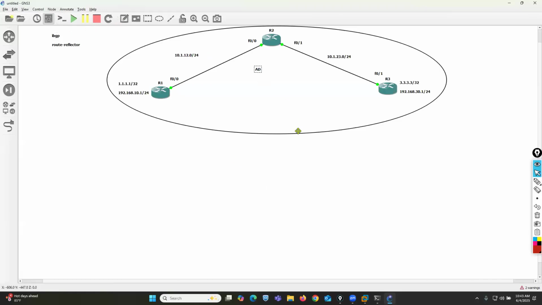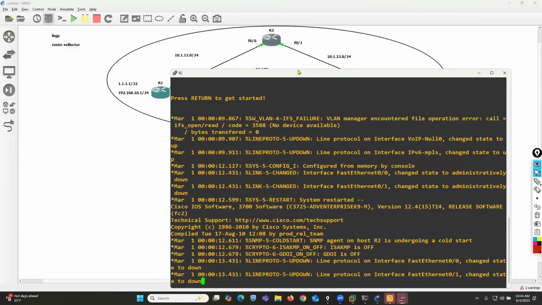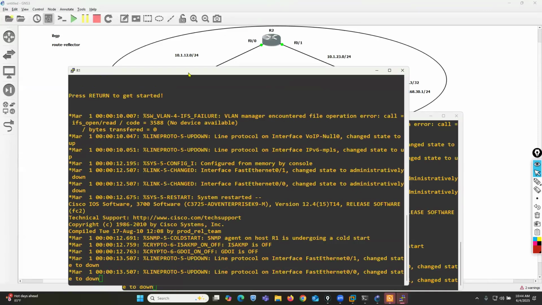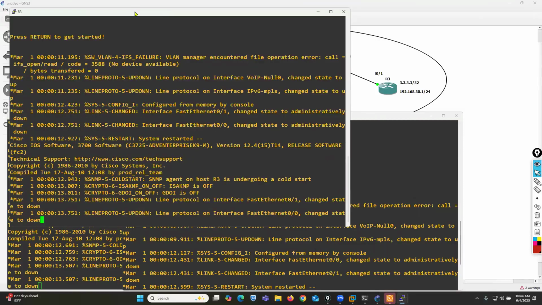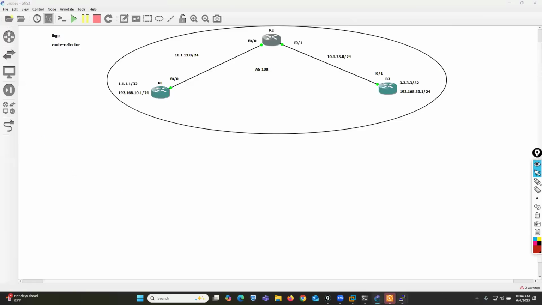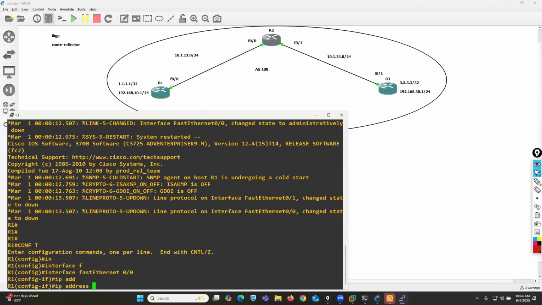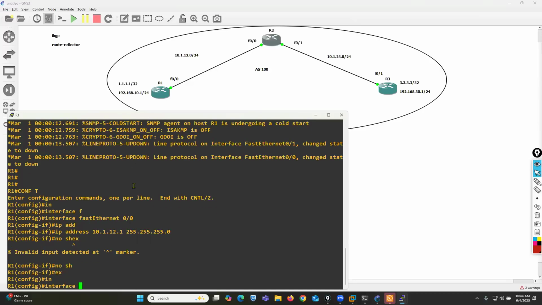I'm using autonomous system number 100. No shutdown. No shutdown. Let's create a loopback interface.